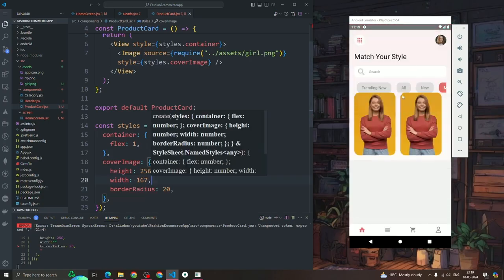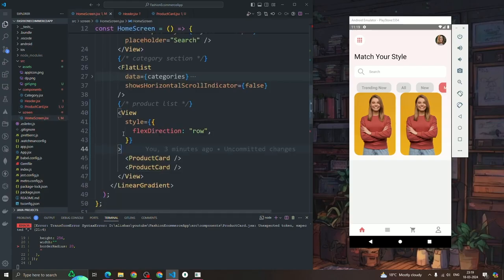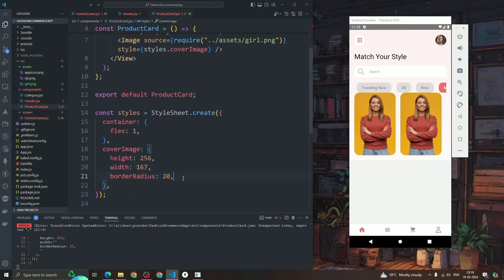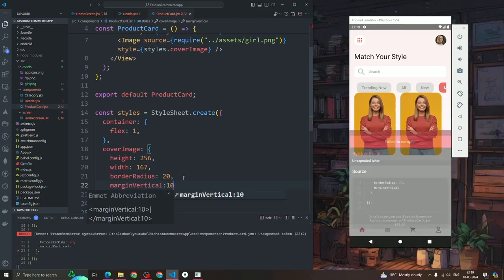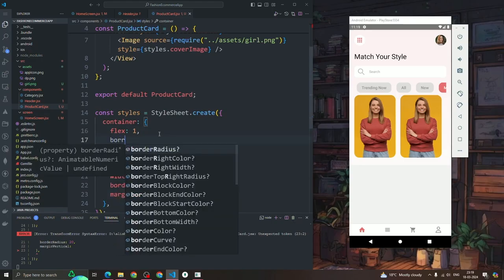Now you can see we are getting the item like this. Then we have to give some margin vertical of 10. I think it's looking better now. Let me show you how it's looking with a border.